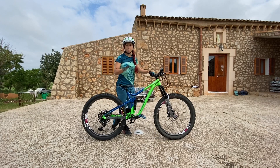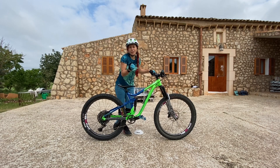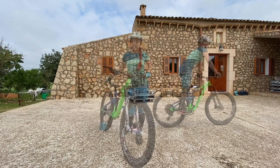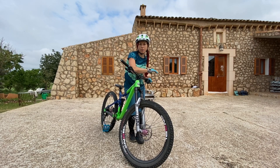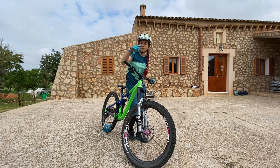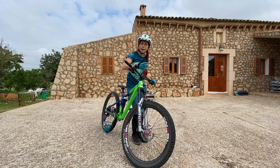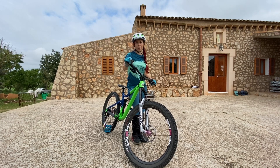If you're scared of looping out, this is an exercise you can really practice because it will take away that fear and give you a sheet anchor to hold on to — you know you'll always be safe. As you can see, as I touch my rear brake the front wheel just falls down automatically. If you have that finger-brake-mind connection stabilized through a few practice reps, you'll just pull the rear brake as soon as you come close to looping out.